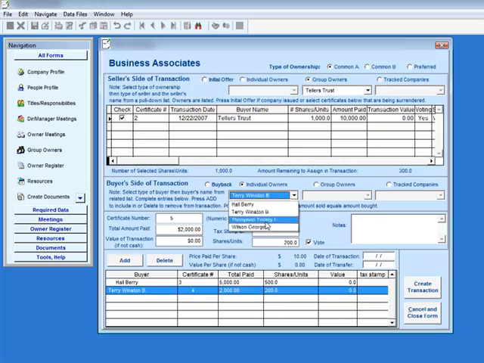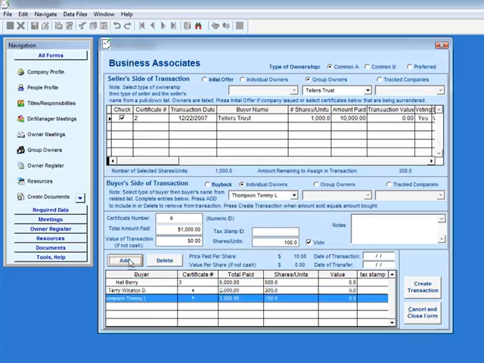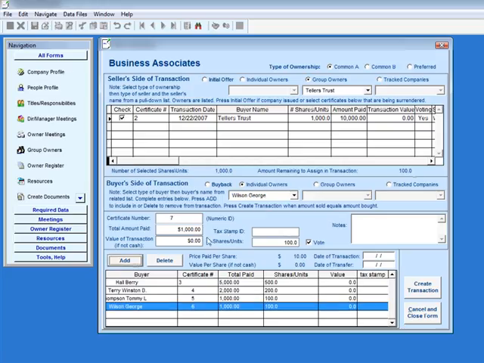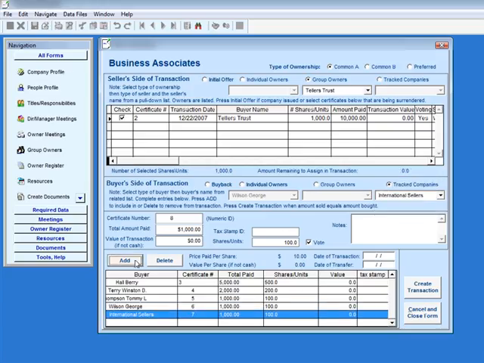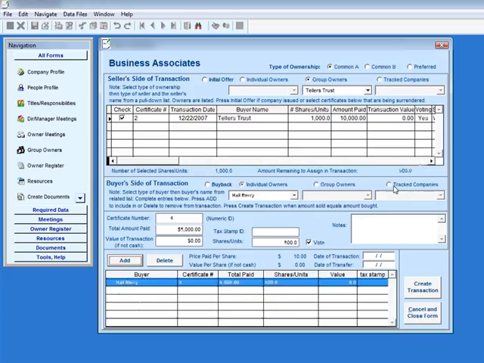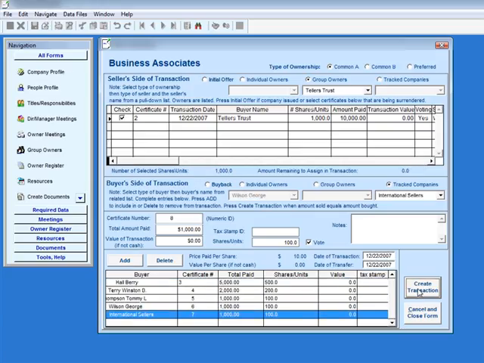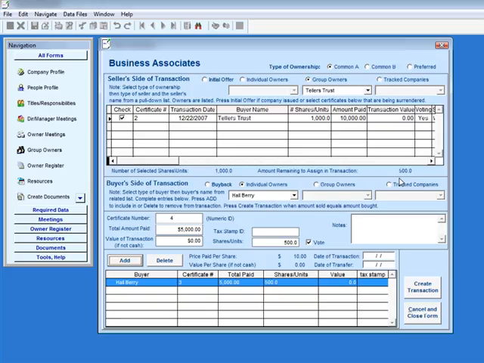You won't be able to leave this form until the amount remaining to assign is 0. The additional information is rapidly entered for each of the 3 100-share trades, and the amount remaining to assign changes to 0. Look over the data in the list at the bottom of the form to be sure that it's accurate, and delete and re-enter anything that's not correct. Once satisfied that the information is correct, press the Create Transactions button.